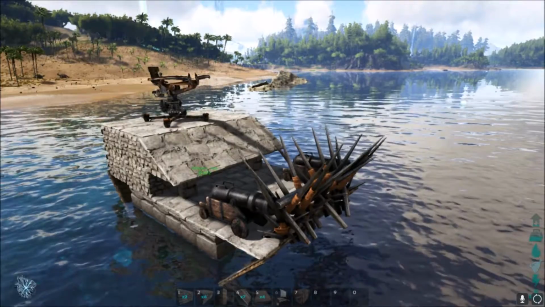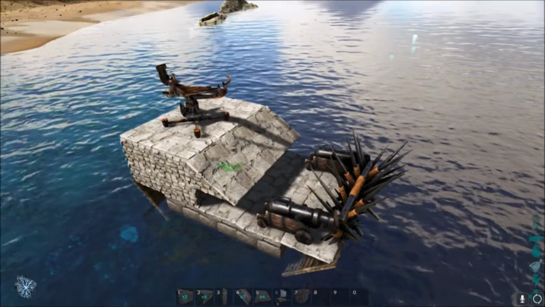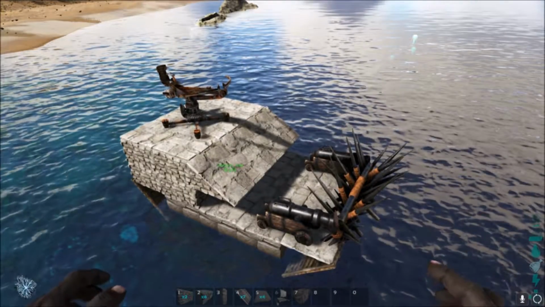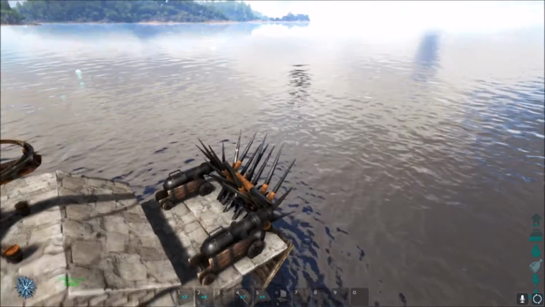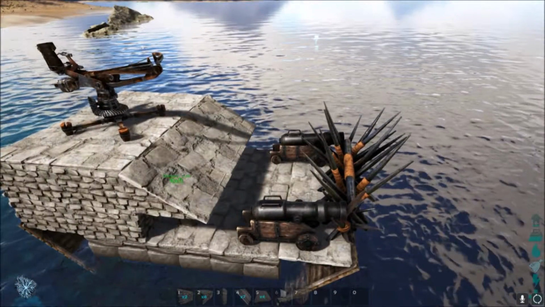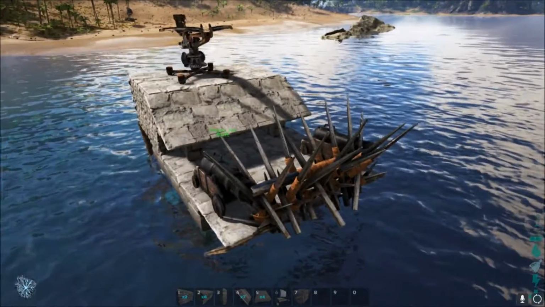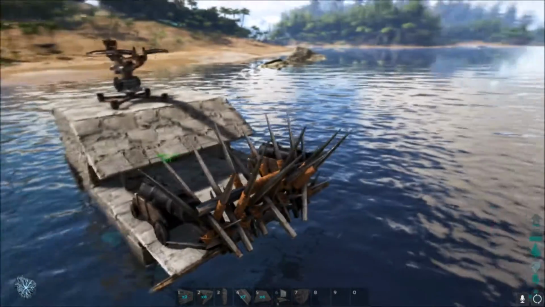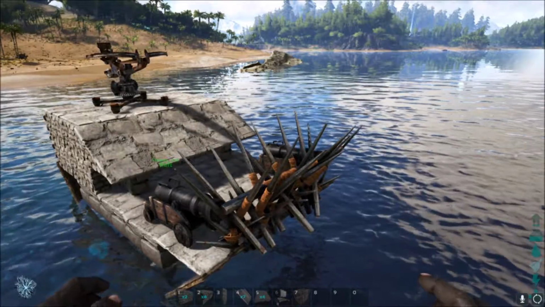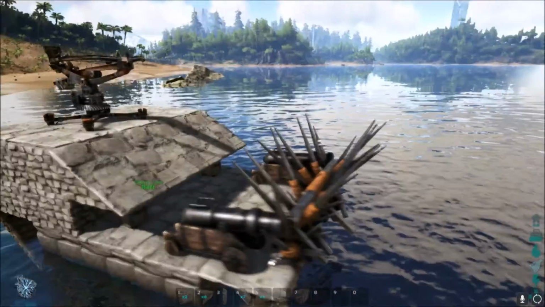So the first one is a battle design, and as you can see for the defenses and attack things it has on top, it has a ballista, which can be used to destroy people's bases and animals. There's 2 cannons, which can be used for the same, but there's also a spike wall. The boat can actually glitch parts of it through walls, which means this can be used to kill players and creatures by just driving into somebody's base on the shore.